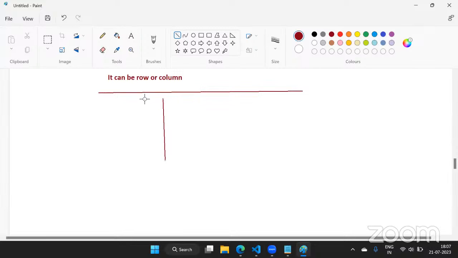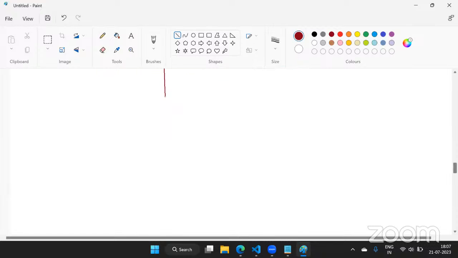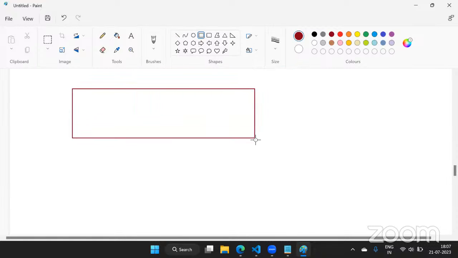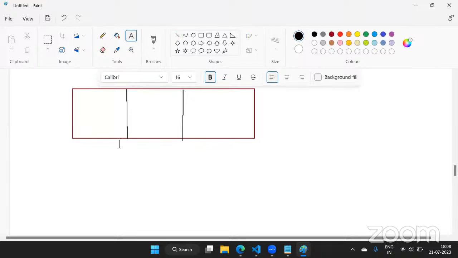For example, I want to create a layout like this. I want to create 3 sections. Section 1, section 2, section 3. Now this is called creating the layout in the row direction.